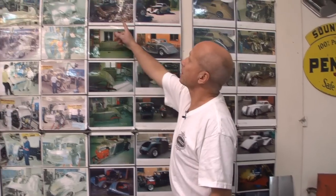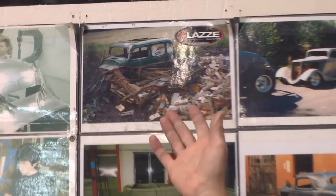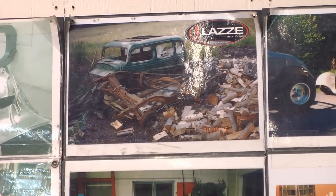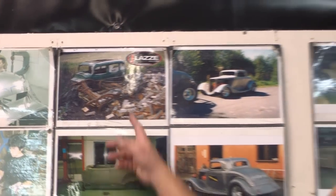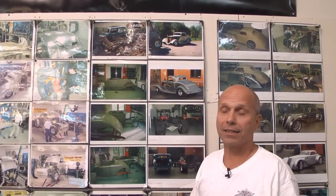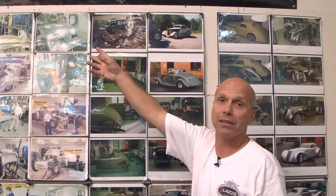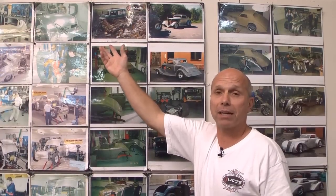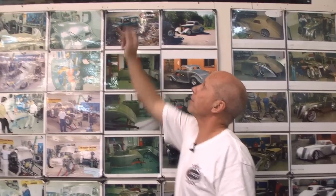In the top picture here, you can see where I found this car. It was actually an accident that I found it in Norway, because I was there to visit a friend. When I left his house and was on my way home, I found this car sitting outside a house. I stopped and asked if it was for sale, and it was. I couldn't buy the frame because the title was in Norway and he needed that frame. But this guy also wanted a three-window coupe, but he could accept the fiberglass body. So I came back a couple of weeks later and bought this body from him.